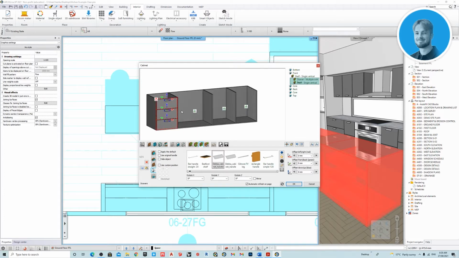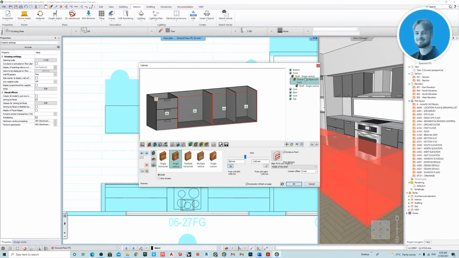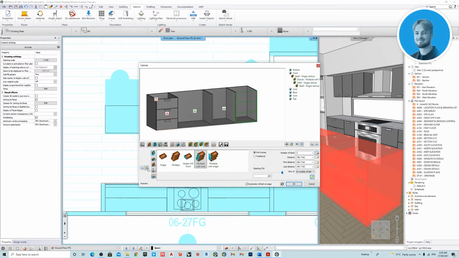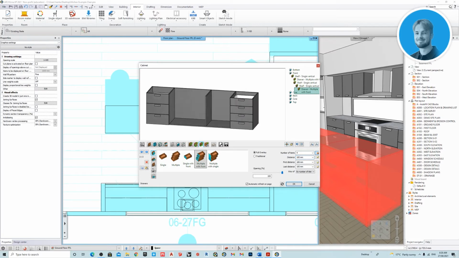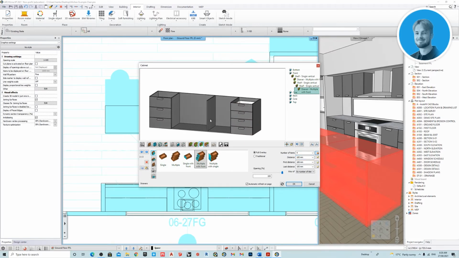Okay, and this one, I'm going to copy this across to this side. So I'm just going to select on this one, go to copy, and this one over here, I'll click apply, and then I'll paste that back in. So this one will be 4 drawers. So I'll just modify this over here, and that will automatically update.